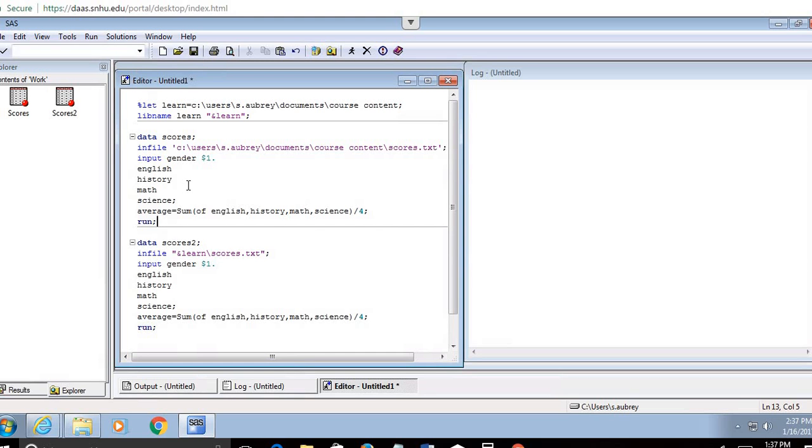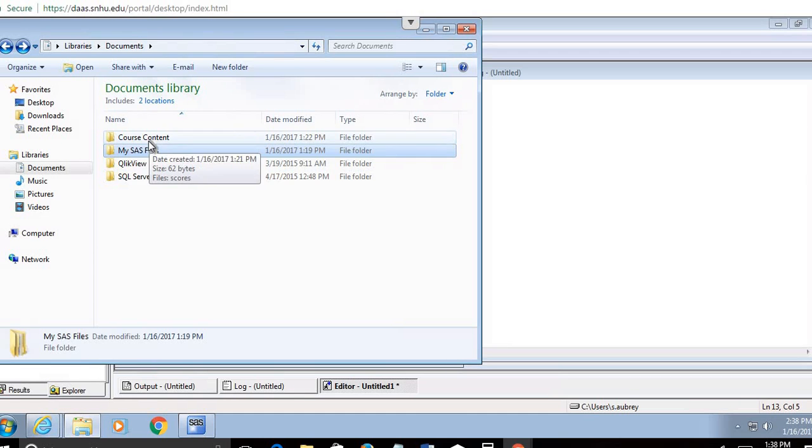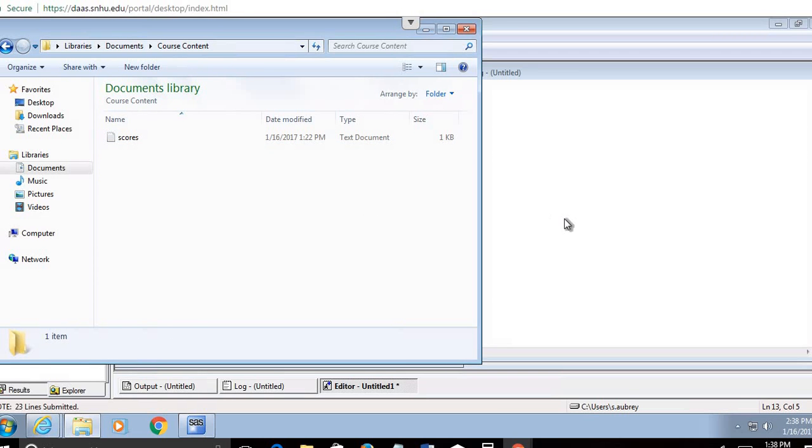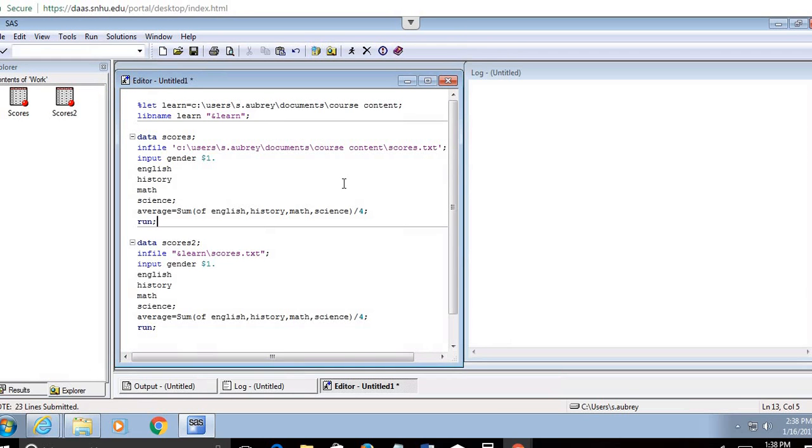So the first example is from last week, where you read in this scores.txt file and you set it right here in infile, and that's basically what you see up here. You're just reading the file that we have in course content called scores. Okay.